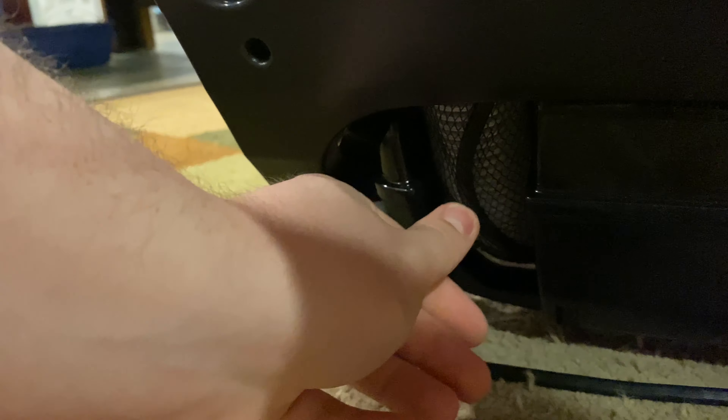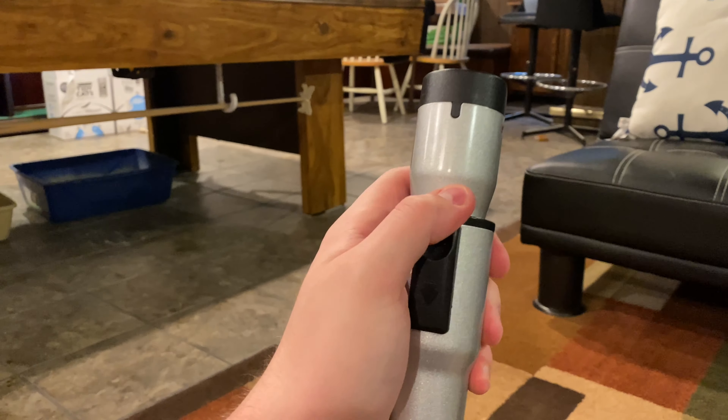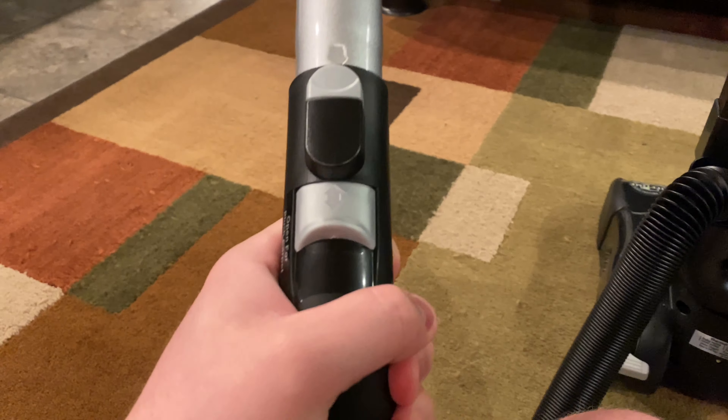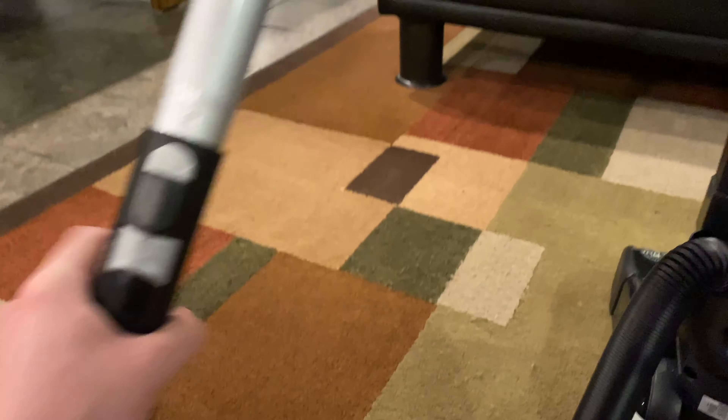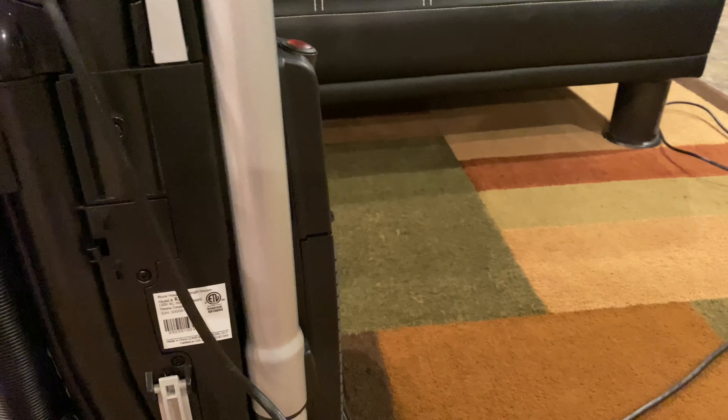There's another interesting thing about this vacuum. If I turn it upside down where the hose connects, there's this netting material with a wire in it — I was not expecting that at all, but it's a Riccar and it's different. Another thing I like is the easy pull-out wand. It's a very long stretch hose, and it's a telescopic wand — you pull it back and telescope it out. You can press this button to detach the wand and just use the handle. There's also a suction control that you open for plush carpet. And this part right here swivels, which is nice.